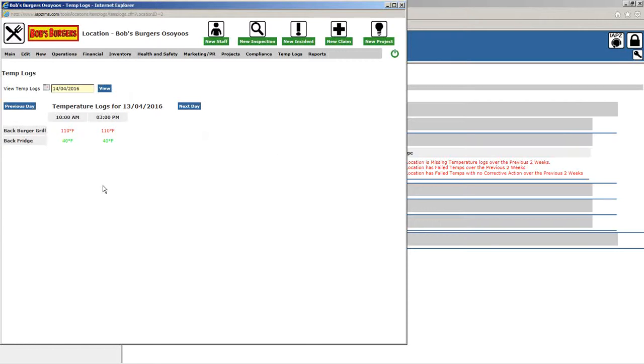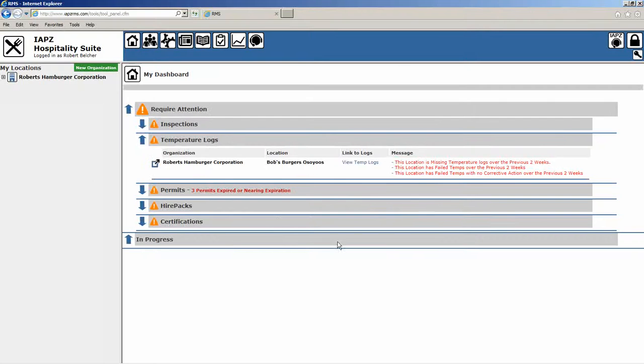The nice thing about temperature logs is you can set up as many stations as you want, and you can set up as many timestamps to take those temperature readings as you want. So in this case, we only check 2 stations and we only do it twice a day. But in both cases yesterday, the burger grill failed miserably. That's probably something we want about 160 degrees, and that burger grill didn't even hit the threshold. So up comes a warning for us. Again, that's probably something that we want our regional manager to take care of, or even the staff on site to say, hey, what's going on with that burger grill?